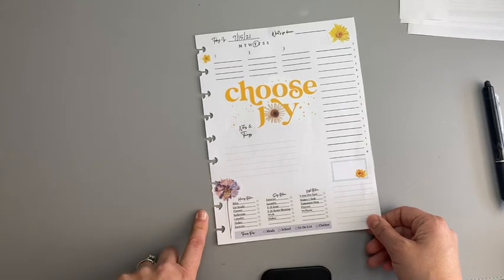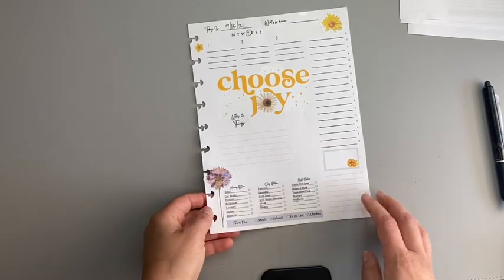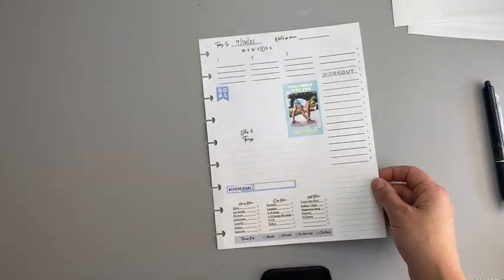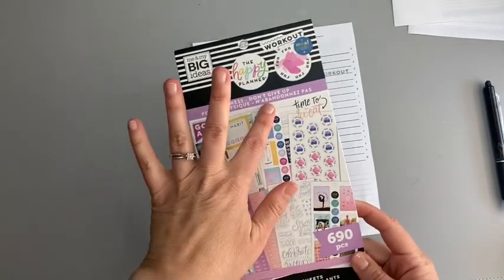It's so weird that some of these are fine and then some of them are way off. So now that section or little space will fit in my planner, but I thought that was really cute to do like a little yellow theme. There was some purplish in there. And then as you can see, I wanted a little fitness inspiration here on Friday. So I used the fitness sticker book, Don't Give Up.